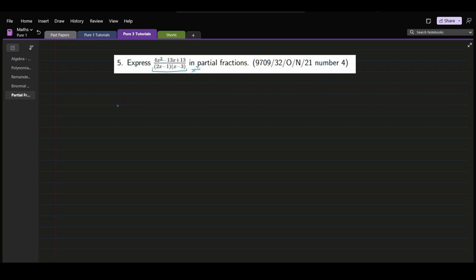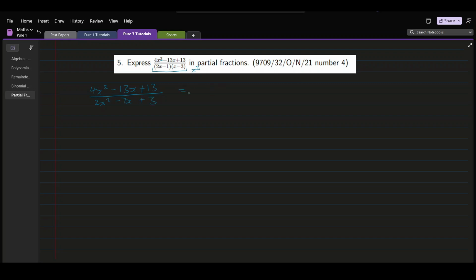And to do that, there are two methods that I generally use. The first one being polynomial division, and then the method that I prefer, I don't know the technical name for it, but I'll explain what it is. It's basically just rewriting the numerator in terms of the denominator. So in the first step, we're going to rewrite this 4x squared minus 13x plus 13. The first step is to expand your denominator. So if we expand our denominator, that becomes 2x squared minus 6x minus x, that's minus 7x, minus 1 times minus 3 gives us positive 3.